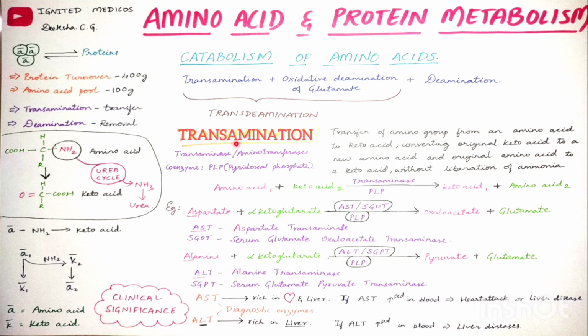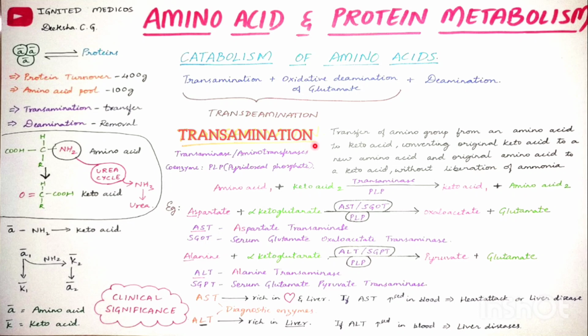Before learning what it is, we should know why it is important in our body. The first thing is it helps in the degradation of amino acids, and the second important thing is it helps in synthesis of non-essential amino acids in our body, and the third important point is it provides energy to our body. The next important point is it plays a role in gluconeogenesis in our body.